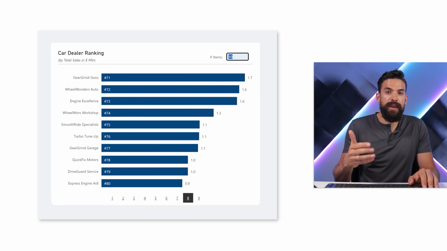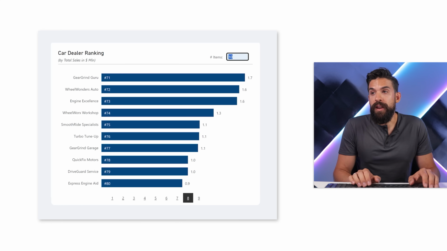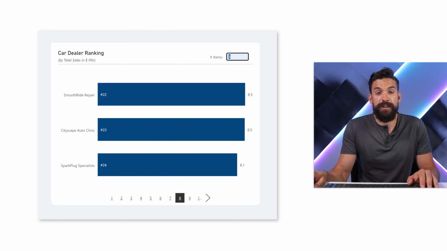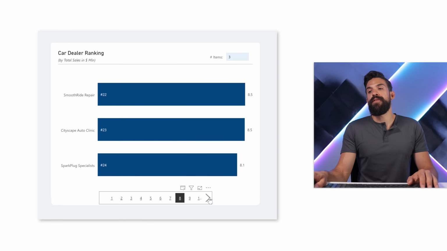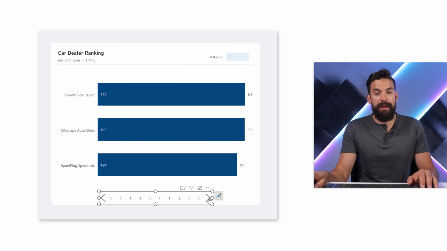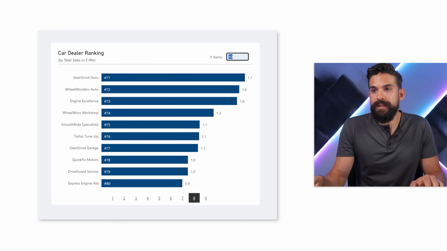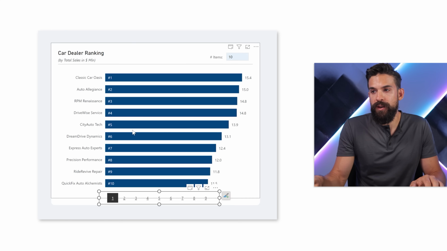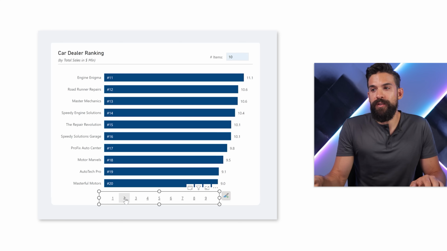Now, of course, if the user would put in a very low number here for the number of items that they want to see, you would get a lot of pages, right? So if I type in here, let's say 3, then we have just 3 bars on every page, and you would have an arrow to the right to see all of the pages that have some information. Now, if you want this to look good, make it at least as wide as 2 digits, so that this still looks reasonable. And let's test if everything works as it should. So I'm going to click here on page 1, shows me 1 to 10, page 2, 11 to 20, perfect.